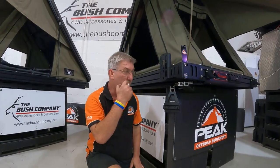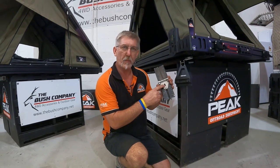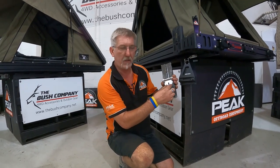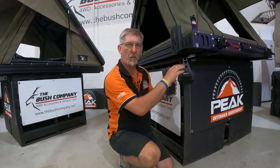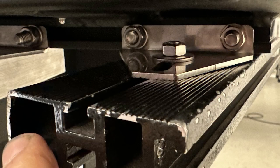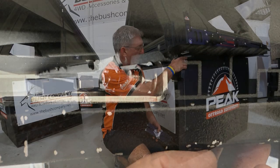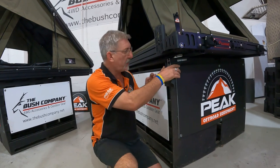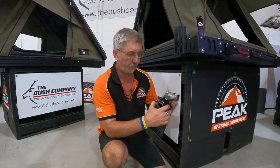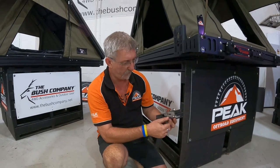Now also, if you don't want to use that other clamping method, Bush Company do have these brackets on their website. They're just a little bit thinner here. They work really well with these, but not so great with those. We've made our own brackets. Pretty straightforward, right? It's only an L bracket, but what it does is spread the load. So I'll just pull this one out. Remember, these you can adjust anywhere you want. So it's a brief mounting of the Bush Company tent.